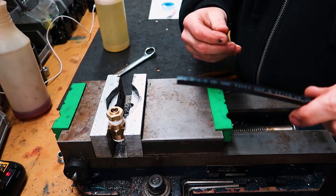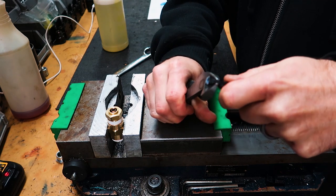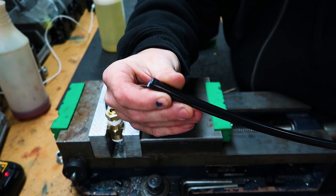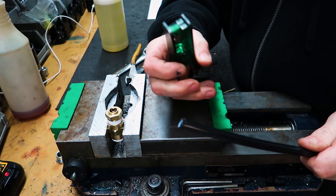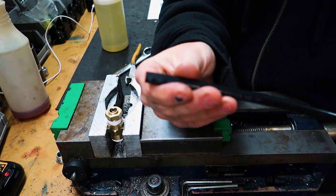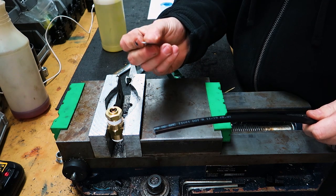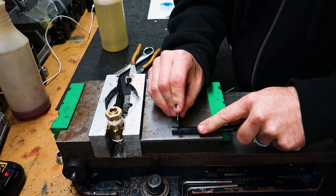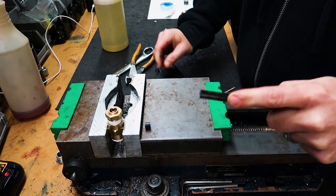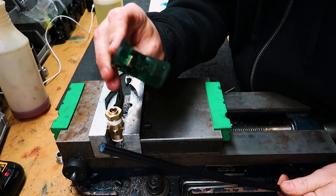When it comes time to cut the hose, do not use regular wire cutters — you'll end up with a funky cut that won't seal with your fittings. The proper way is to use an airline cutting tool: put the airline in and give it a squeeze for a nice, perfect square cut on the end of the hose. If you don't have one of those, a simple razor blade against a sturdy surface works too — cut in a smooth motion straight down and you'll get a nice clean cut. Airline cutters are essentially a razor blade inside the cutter anyway.